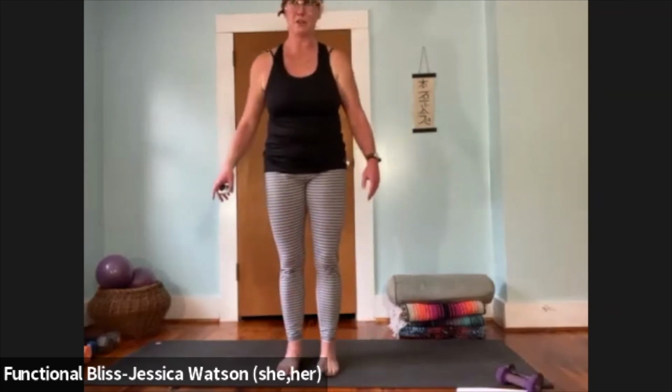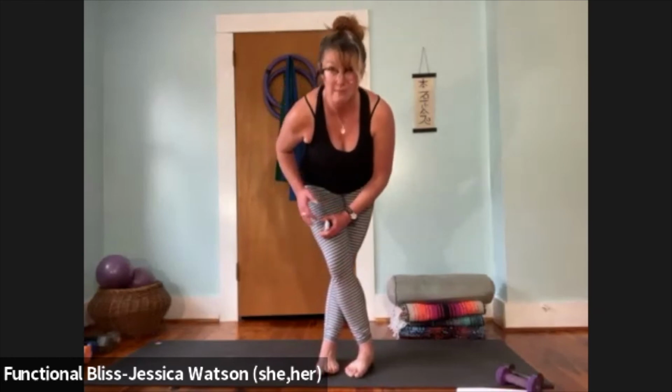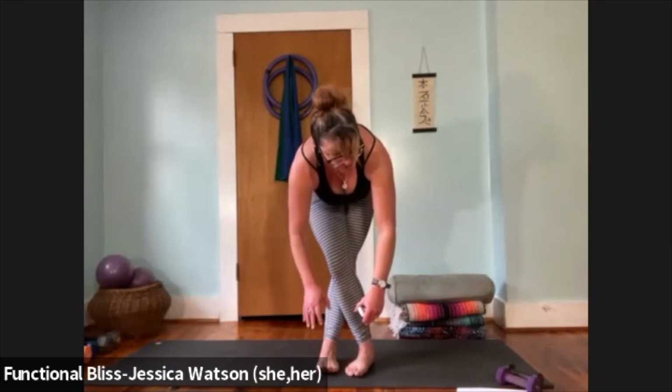We're going to step the left leg across the right. So we're going to line up our pinky toes, get that little crisscross of your feet. And then we're going to start to fold ourselves forward. You might choose to stop at your thigh. You might already be there. You might choose to walk a little further or reach down toward your toes, whichever depth works good for you.